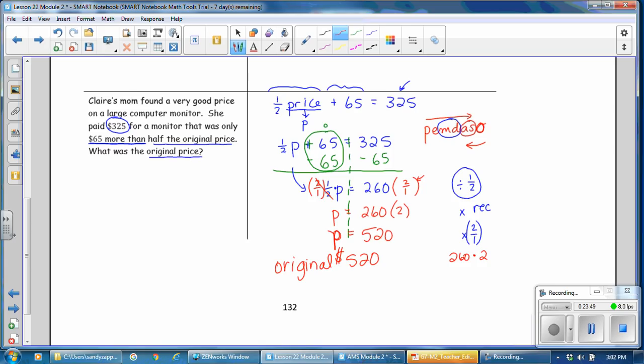The steps that we did to solve that problem. First, we wrote the equation. Half of the price plus $65 is $325. The focus of this lesson is to learn how to solve the equations. So remember to go through PEMDAS first to simplify, and then PEMDASO, the O means to go in the opposite direction, doing the opposite operation. So we check to see if there's any addition and subtraction, and we take care of that first. Then we take care of undoing any multiplication or division, and we use the opposite operation.